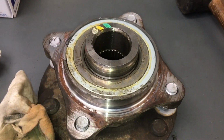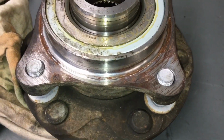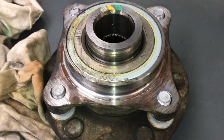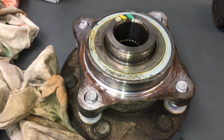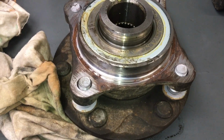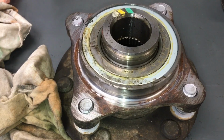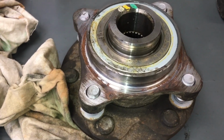But why did we replace the bearing? Once we got the drive shaft out and I was spinning this hub on the bearing, this is an assembly we put together. Obviously Thailand put this one together, but I was spinning it and I felt a little bit of a knot. It wasn't your normal bearing notchiness, but any noise, I wasn't happy with it anyway, so I said nah, we'll just put a new one on.